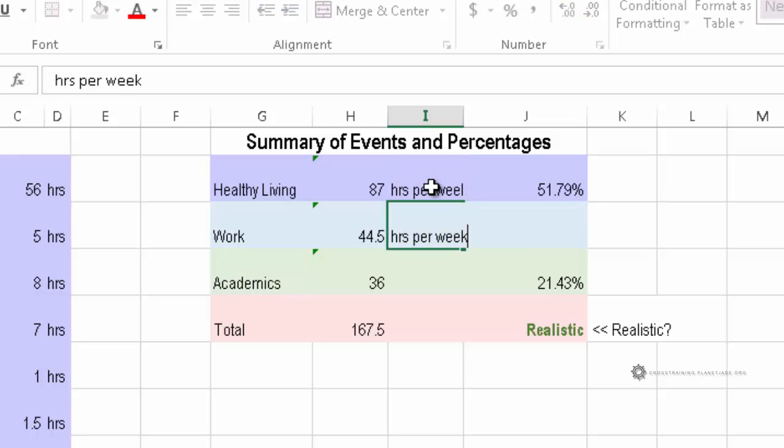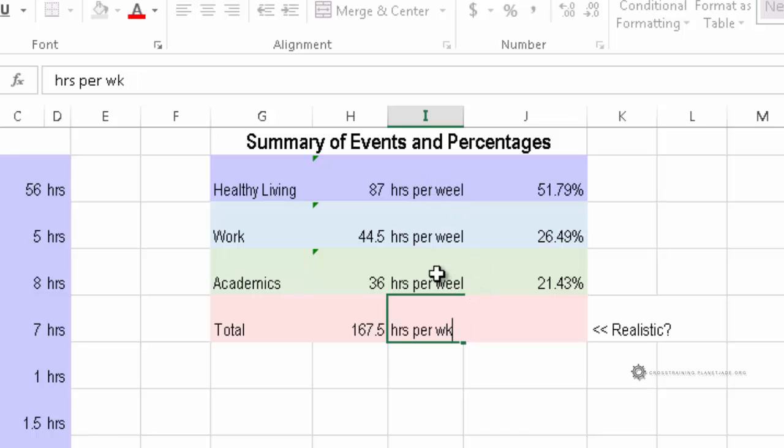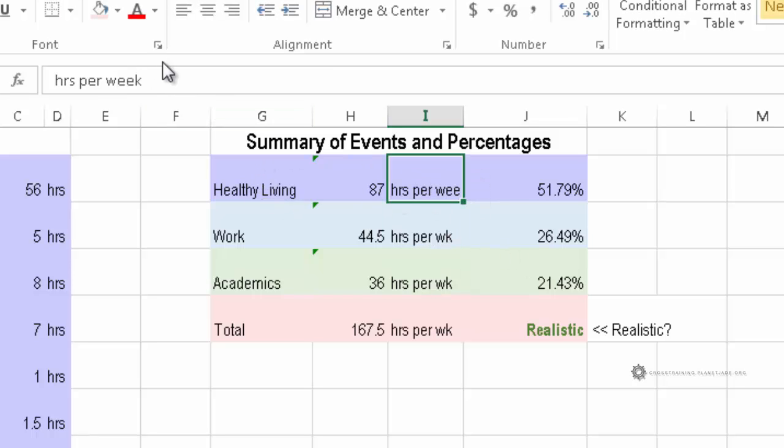I'm not doing a copy and paste because I don't want to lose my colors here. Maybe WK might actually work better. So let me get rid of those 2 extra E's in there. We've already abbreviated hours. Technically, if we have an abbreviation, we might want to put a period in there somewhere to even further minimize confusion.